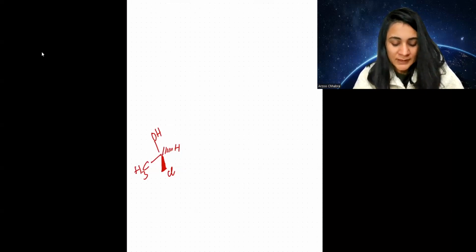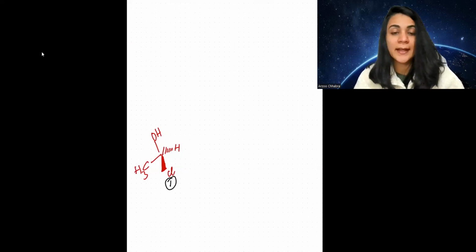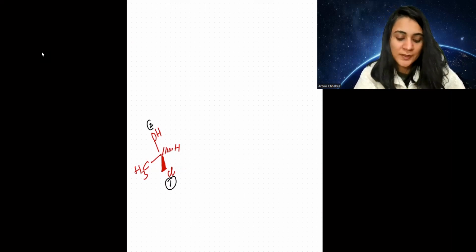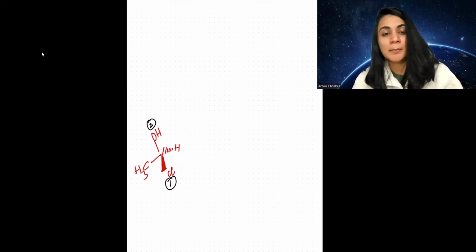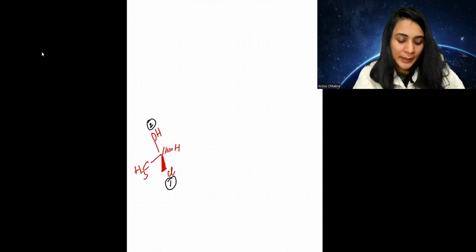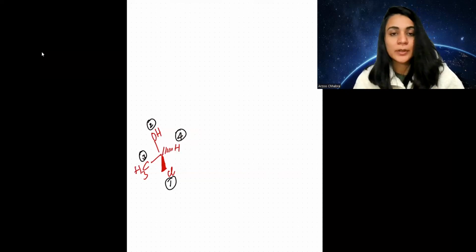So in this molecule, what we see is actually chlorine has the highest molecular mass, and that's why it gets the number 1. And the numbering is given according to molecular masses, right? So chlorine is number 1. It gets the first priority, followed by oxygen, which is number 2, because that has a lower molecular mass compared to chlorine, followed by carbon, and followed by hydrogen, which is the lowest molecular mass, right?